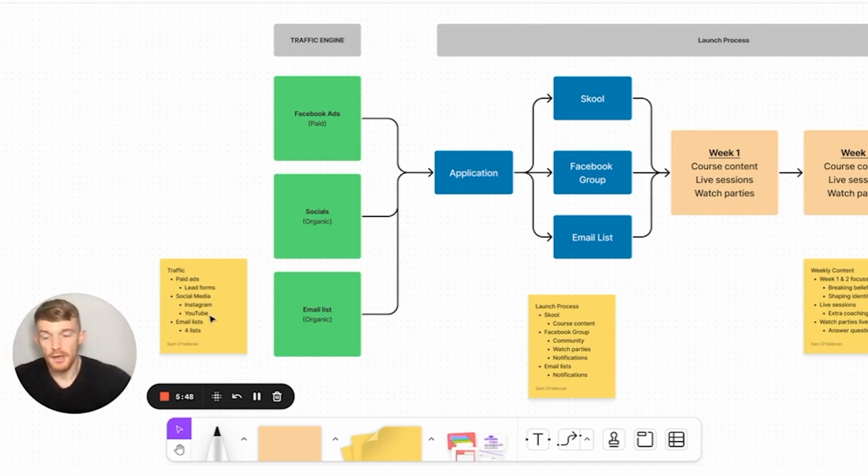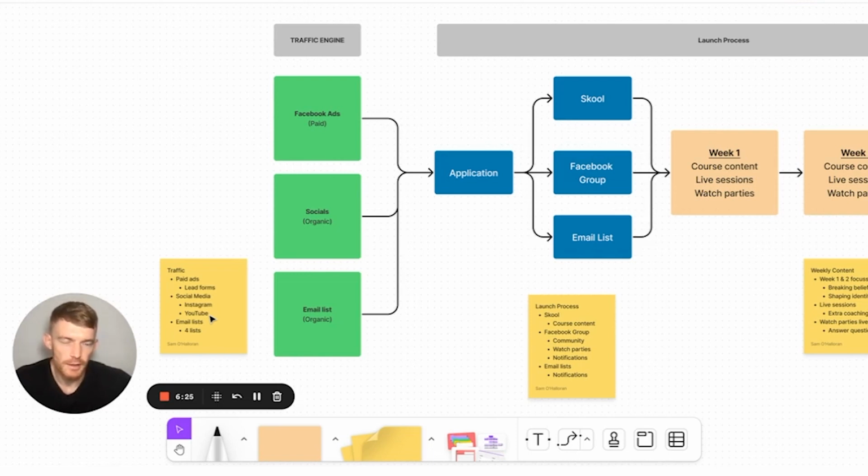Then we had email lists. So we actually had 4 email lists, which sounds like a lot. The way this works is that there were 3 business partners, and the actual business that we were helping had its own email list. And then obviously the 3 business partners had their own individual lists. The main list though was the current business one, because the 3 business partners' own individual email lists are in the same niche as the joint business, but not exactly the same. So a lot of the traffic from email came from the actual business account, the joint one.